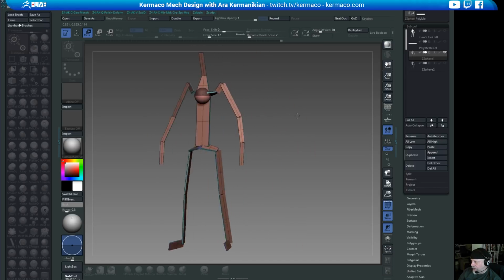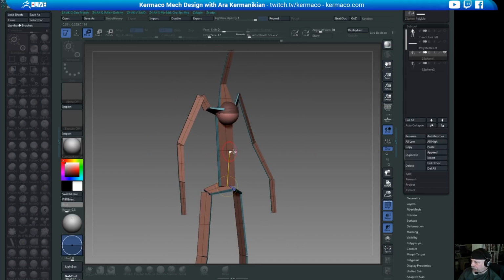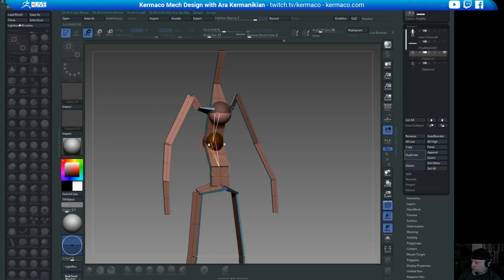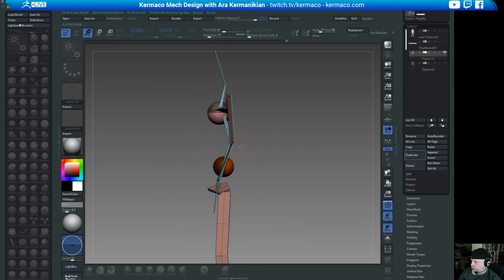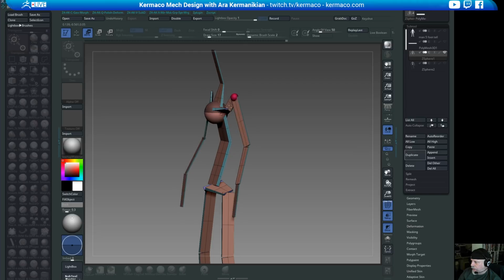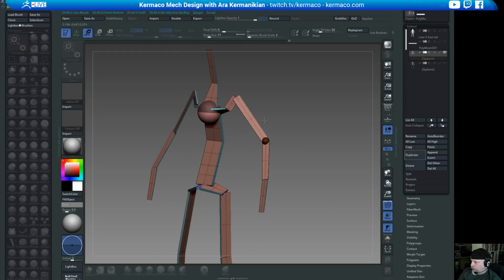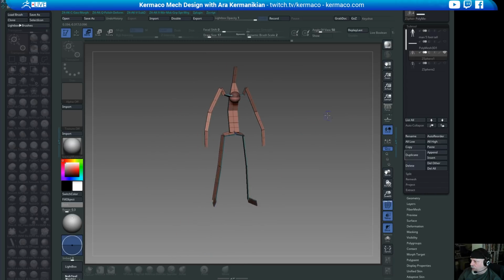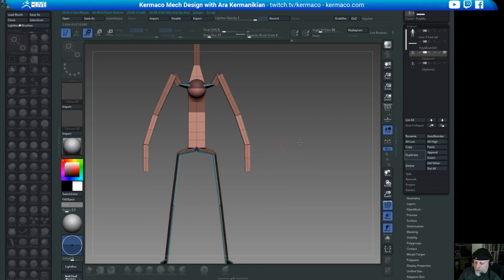All right, so I have my basic shape here. I might want to add a few spine pieces here, so maybe add one here and one here. So now I've basically broken this up into two different spine pieces, like so. And what's really nice here is that if you click on a sphere and move it, it moves the entire chain underneath. So I can do some really interesting things. So here I'm working symmetrically, but once I'm done, I can go ahead and pose this guy asymmetrically. So let me go ahead and do that.